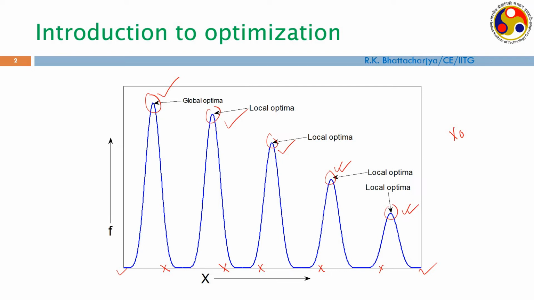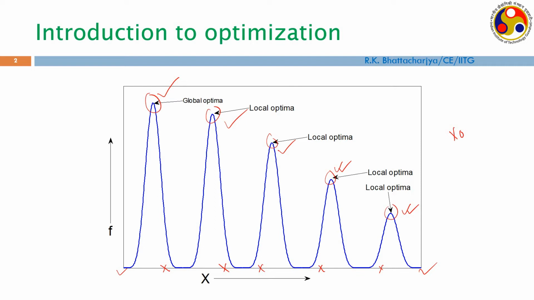Therefore, the classical optimization methods are sensitive to the initial solution. Now the question is that when you are solving, you do not know if you have multiple optimal solutions. In that case, you do not know what should be your correct initial point so that you get the global optimal solution. I'm not saying that you cannot solve this problem using the classical method, but it is difficult.